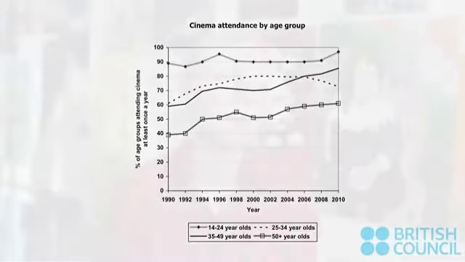Your final paragraph in task 1 is essential. You will get a low mark if you don't do this. You basically need to give just 1 or 2 lines stating the overall trend. So is something going up? Is something going down? What's the main thing that you can see?